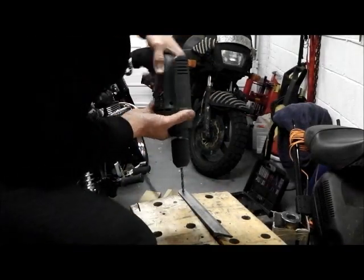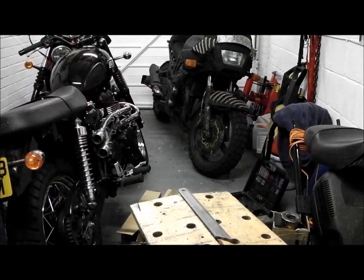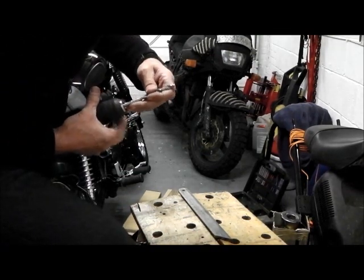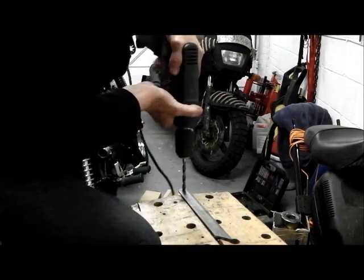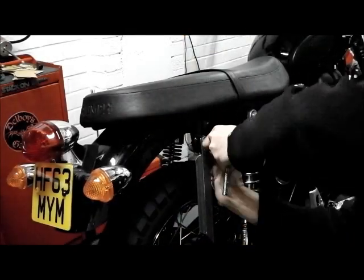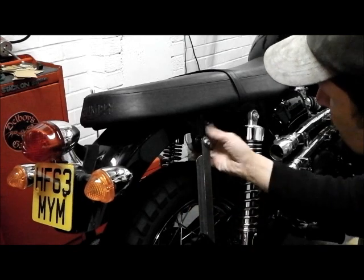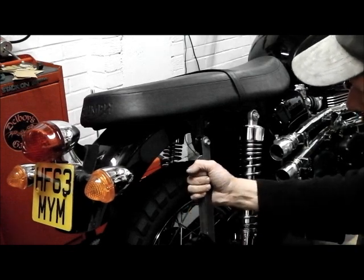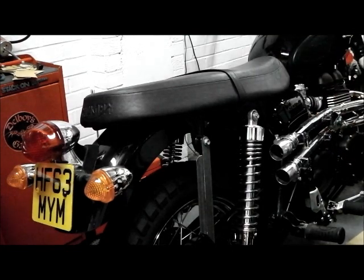Right, out to 6. Come on. Finally, out to 8mm. Ain't going anywhere, that's as strong as the bracket behind it. Lovely. Excellent.